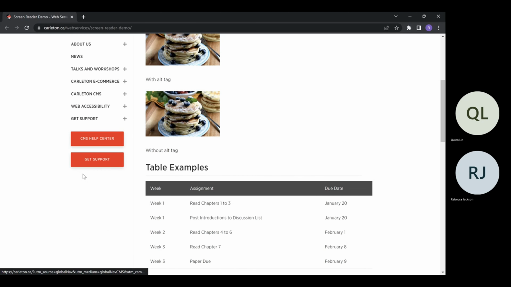Without alt tag, Heading. It doesn't even read that there's a picture there. I think certain browsers deal with this differently. Sometimes I'll have it where it'll say graphic. A lot of websites where you see pictures, people don't put alt text, so it'll just say graphic. But right now it just skipped it and didn't tell me there was a picture.